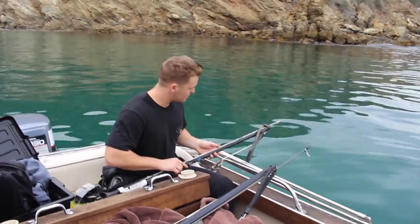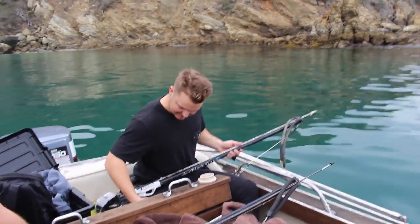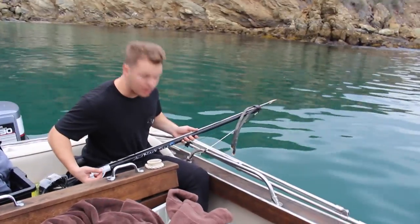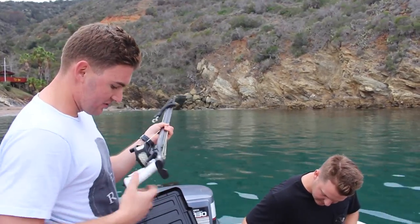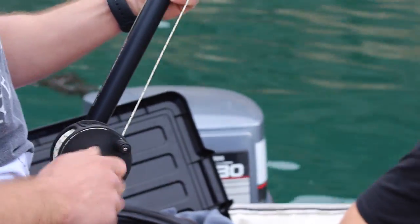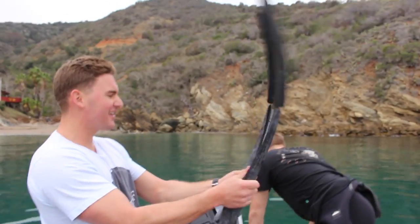Dallas setting up his spear gun. Wait, so what do you have to do? You have to like hook it around three times? What? So you have to go around the base and then back to the front and around the base again? Do it so it doesn't get tangled when you shoot. Are they like half your height? Pretty much. They come up to my waist. I get a good little flex test.